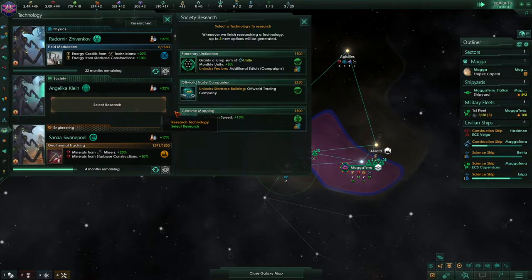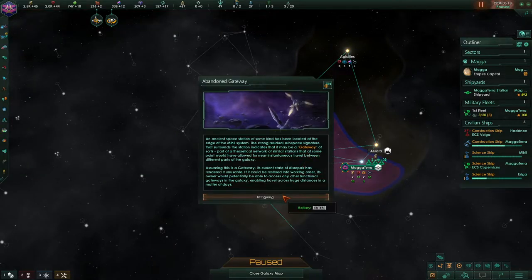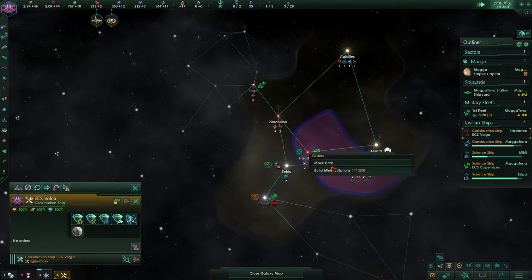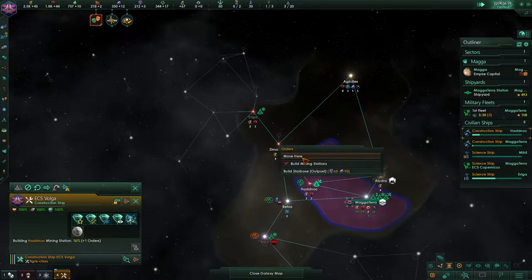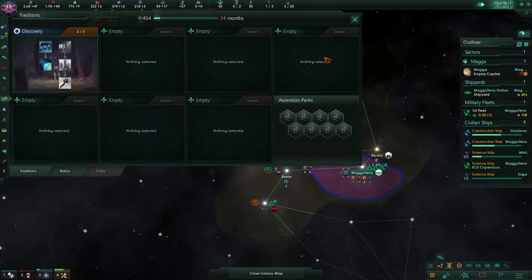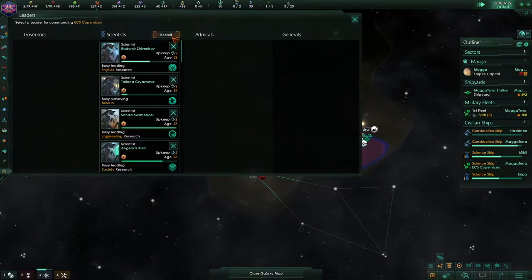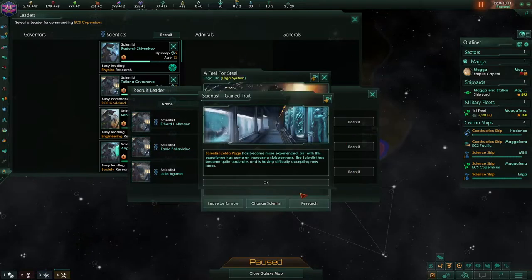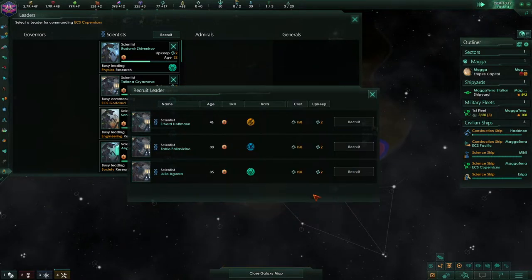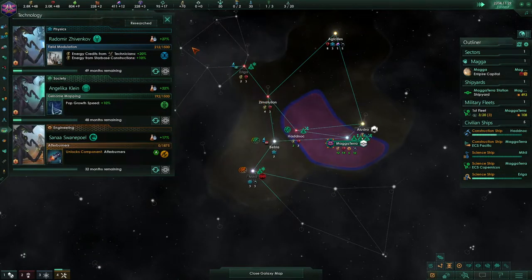System survey concluded. So we'll go for speed because I'm getting a penalty. Nice. I do like this funky pinky blue color. Research concluded. Construction project concluded. 100's fine. Go for afterburners.